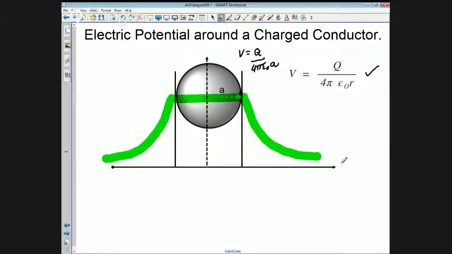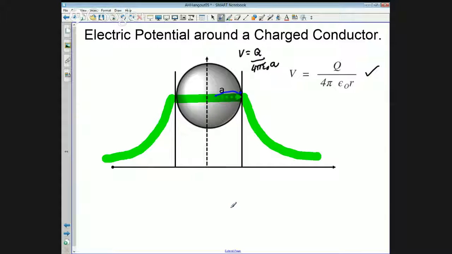Now that's a very important argument to rehearse. The electric potential inside the charged sphere is exactly the same as the electric potential at the surface of the charged sphere. The reason being, inside the charged conductor, there are no electric field lines. So if I want to move a particular charge from here and move it anywhere in here, I am not going to be crossing or moving against or moving with any electric field lines. Therefore, I'm not going to be doing work on the charge, and therefore there is no work being added to the charge. Therefore, there's going to be no increase in its potential. So the potential remains constant inside the charged conductor.